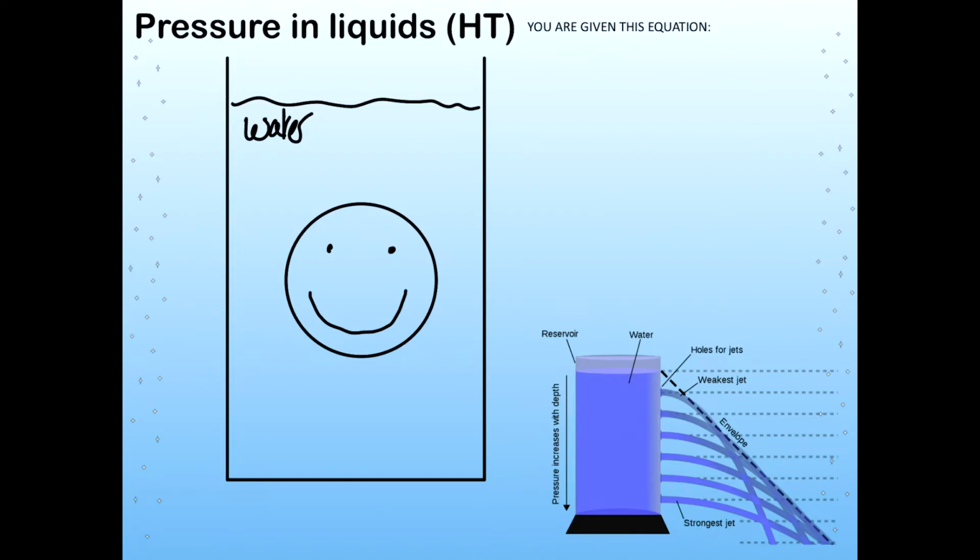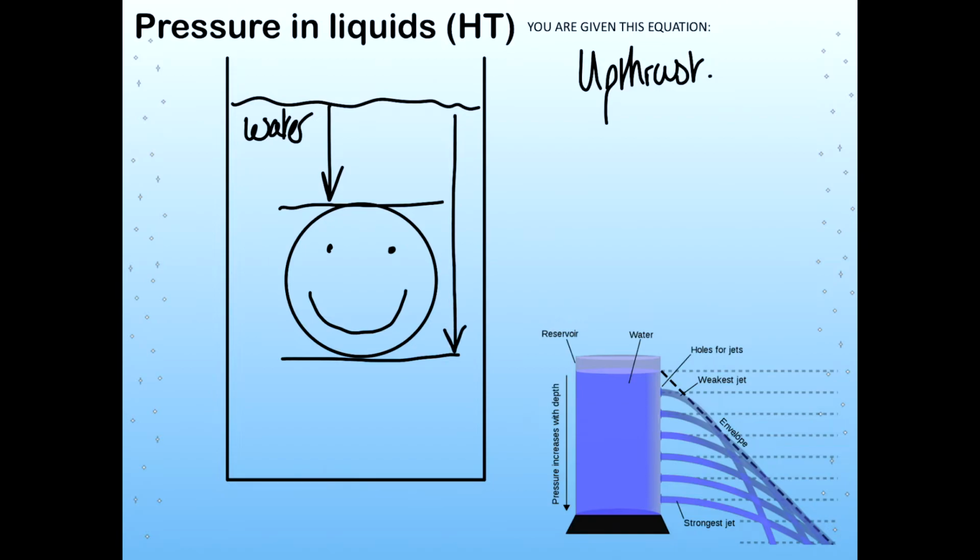What we're going to look at is something called upthrust, and try and understand why upthrust is a thing and how it works. It's based on the principle that most objects are not a two-dimensional flat surface. They actually have two different points of height in this body of water. So if we look at how much pressure they have at each point, they're each going to have a different pressure because the top is at a different height in the body of water to the bottom.